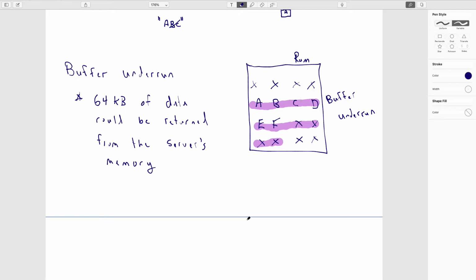Now the other thing, just a small detail, is that this information is stored in a stack. Basically if you overrun the buffer, or underrun in this case, the stuff that you get is the stuff that you had before. Here it looks like I put this information in, then I put this information in, and then these X's are stuff that came in after. It's the opposite in a stack. So this is put at the top of the stack, and when you underrun it, you're going to get the stuff that was before it. That's why it's called an underrun instead of an overflow, which is a similar kind of thing. But basically, you're going to get data from the server's memory, things in memory from before your call to the heartbeat.